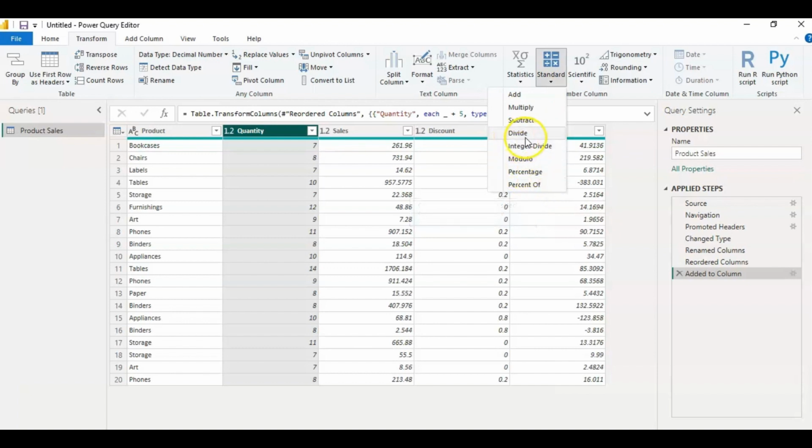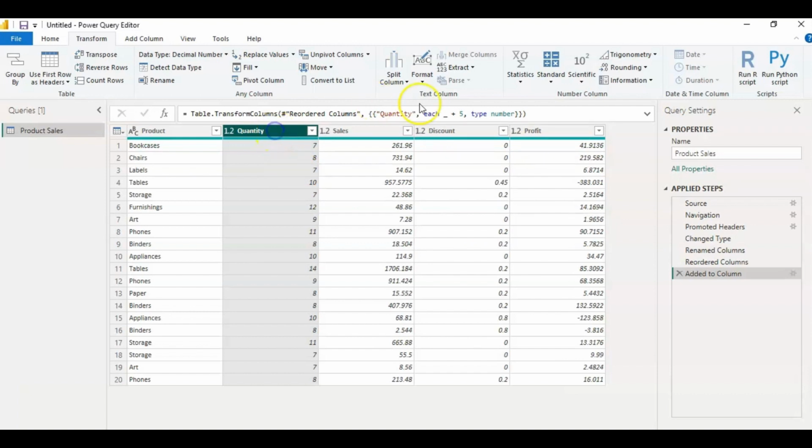So what is the difference between this divide and integer divide? Divide returns both integer and decimal place, whatever the result is. Whereas integer divide returns only the integer part of the result. For example, let's divide each value of this quantity column by 2 and see the result for both divide and integer divide.